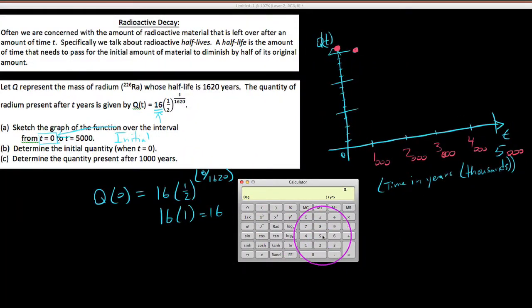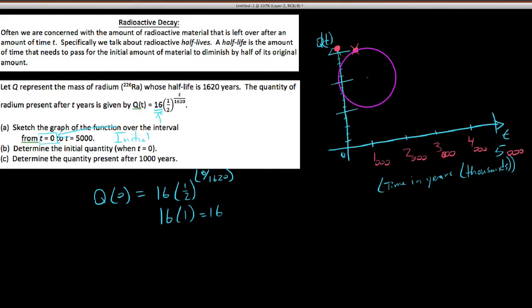We'd have 0.5 to the power of time divided by 1620, where we have 1,000 divided by 1620. I thought there was a disproportionate amount left. So this is a half to the power of 1,000 divided by 1620, and we're going to take this times 16, which was our number out front. So we have 10.18 grams left. About 10.18 grams, so it's decaying.